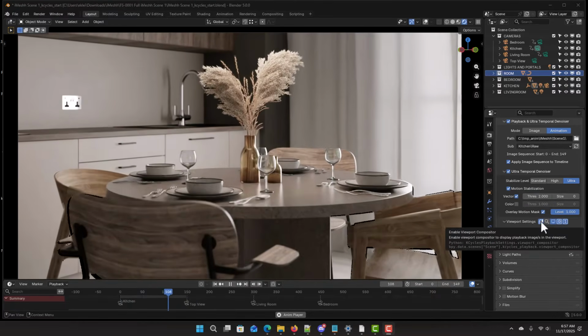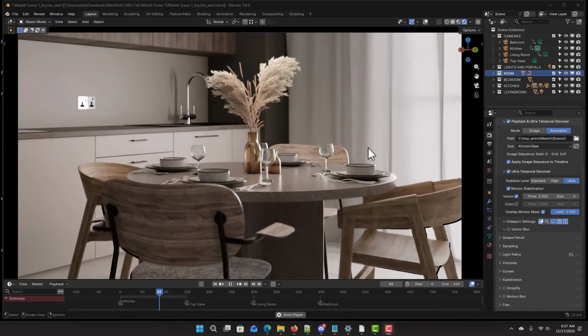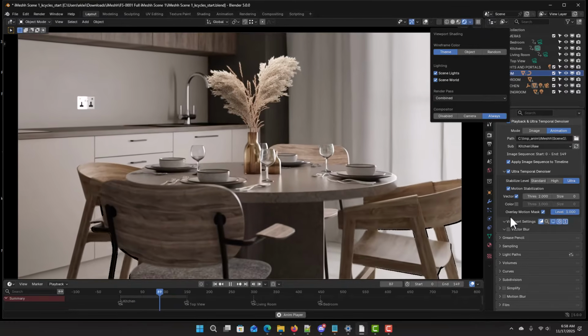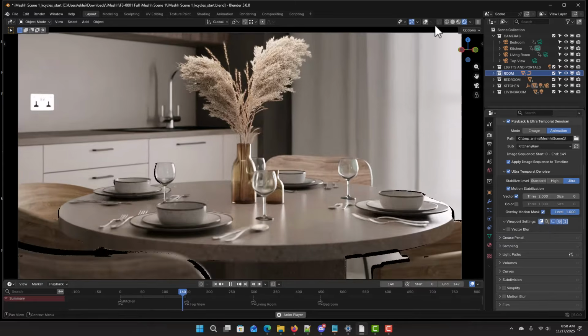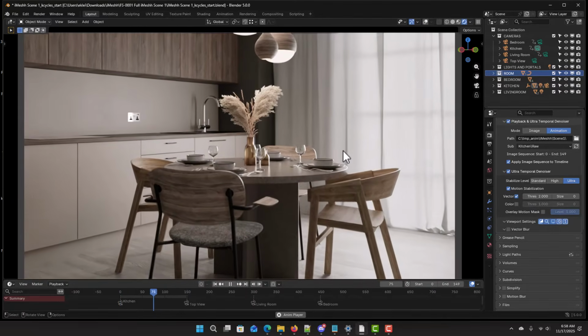The compositor enable. This is the setting that allows you to view the compositor in the viewport. And that setting is basically set to always. If you turn it off, no compositor. You lose all the playback capabilities in the viewport. Obviously that needs to be on. The other setting is zoom to view, so you can see the whole image in the viewport.